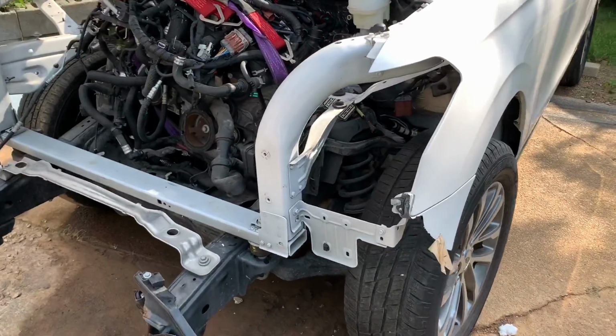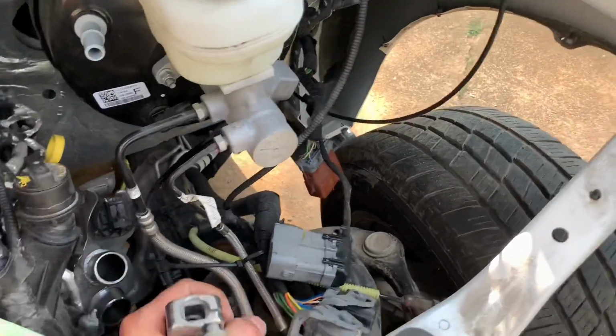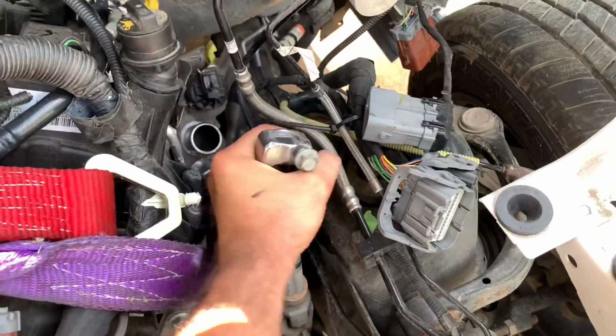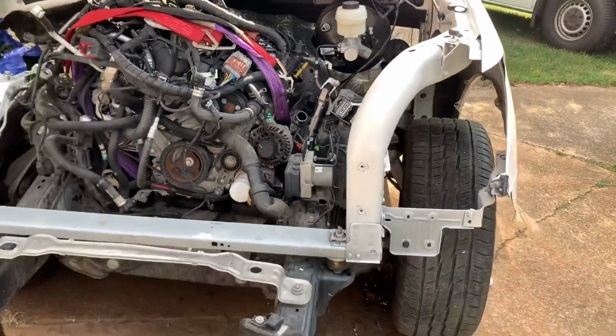Loading it onto a trailer would be fun because I have no steering wheel. So I'm gonna have to see if I can turn this as I'm winching it up on the trailer. All right, let's do it.